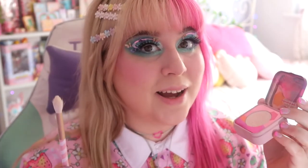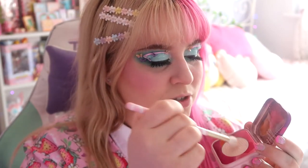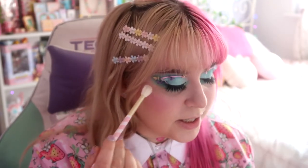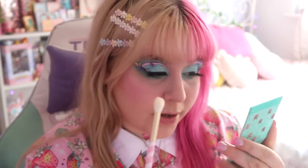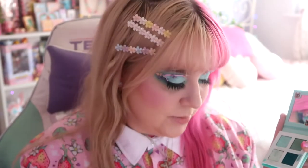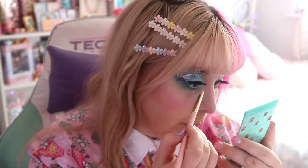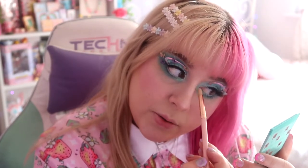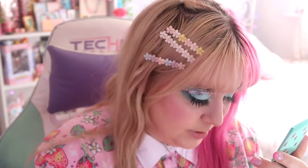So as you open her up, she just looks like this. I take my highlighter on a big fluffy brush and then I just pop it on to the high points of my cheek. I'm also gonna put it on my nose, and then taking a pencil brush, I'm just gonna pop it into the inner corner as well. The glitter already is doing most of the job in the inner corners, so this is probably just gonna add a little bit of tone.